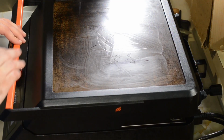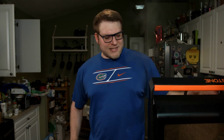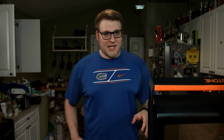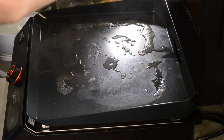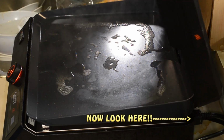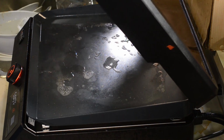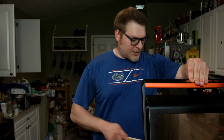But as this water is going, you can see the condensation on the lid here. There's a fair amount of it. As I lift up here, it takes a while to get enough of it to do the dripping, so it's not obviously a huge issue. But if we take a spatula, this will just kind of artificially show it to you, bring it on down, it's going to drip, drip, drip, drip, drip. And what happens when it drips? It's going to drip down not only into the grease tray, but onto the counter. I don't know if the camera's panned that far across for you to see, but you can see there is some water dripped down onto the counter from doing this.